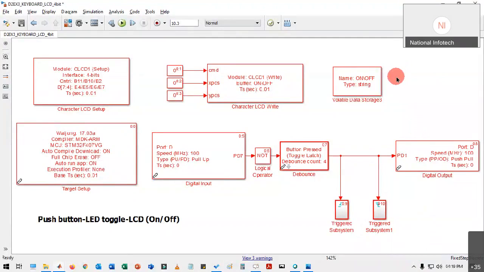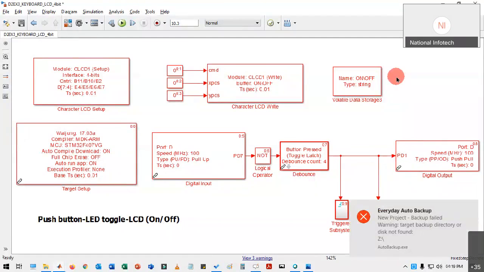Okay, so as I said, the voltage will be varying in the closed loop operation. So in that time your voltage coming from the ADC will be continuously changing, so it will be updating at the sample rate, whatever sample time you have given.